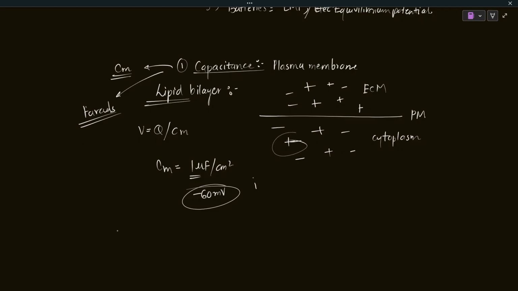The bulk cytoplasm and extracellular matrix remain electroneutral. This means they do not carry out ion currents. Why? Because the separation across the membrane represents only a tiny fraction of the total ionic charge in the solution, and that is why they are mostly electroneutral. So this is how capacitance is described in the case of the membrane.